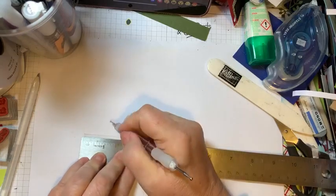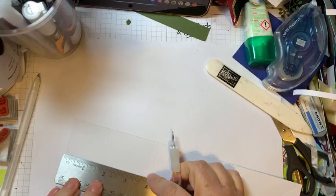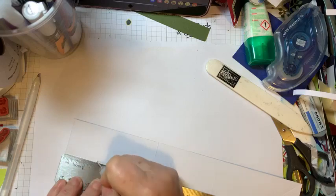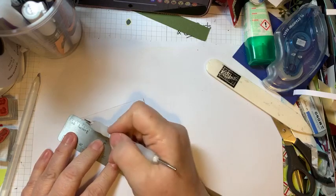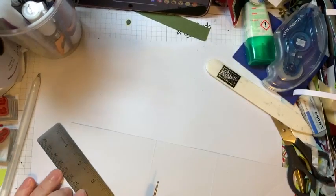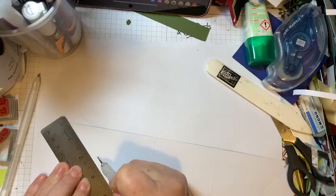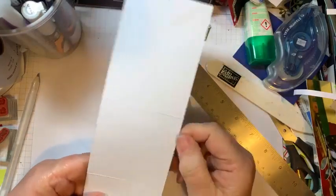And then you do the same thing on the other end. So 1.5 inches, going down 1.5 inches. Try to get that straight. And then from each corner to the end of the line. And the same thing to the other corner. Here we go. That's the red. There we go. So that's all my scoring done.